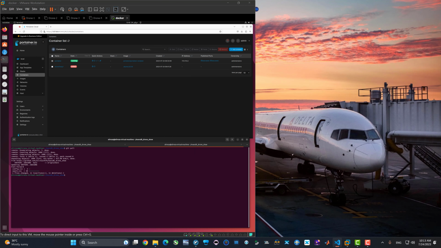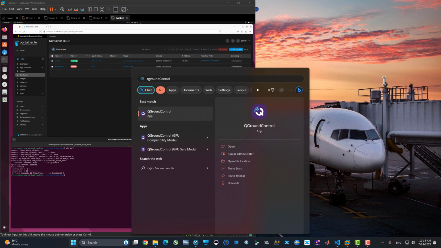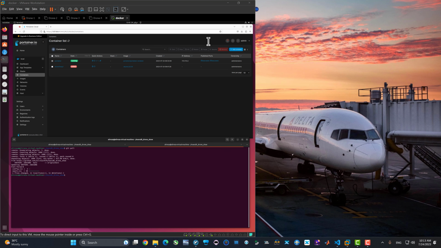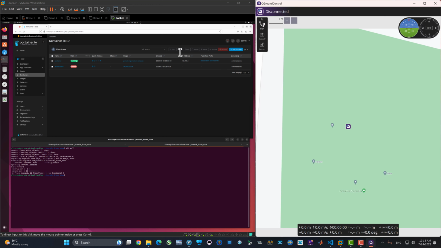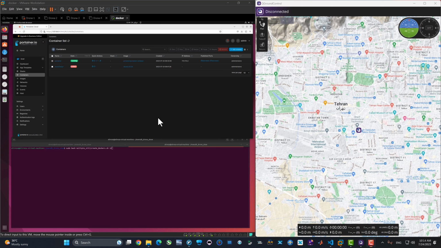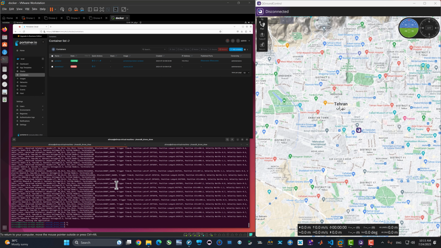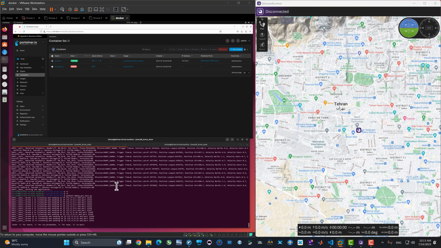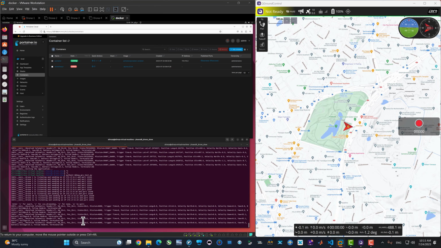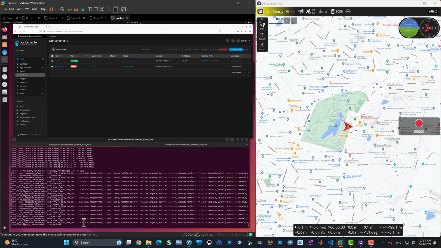We're gonna use multiple SITL and create Dockers 12, which will create 12 instances of our drone. Let's fire up our ground control station and run the command. Just for simplicity, I have added a 5 second delay between each instance, but you can remove that delay as well. That's it. We run the command. Drone 1 is initiating, and so on. Just grab a coffee and return to your system when all 12 drones are ready to fly.